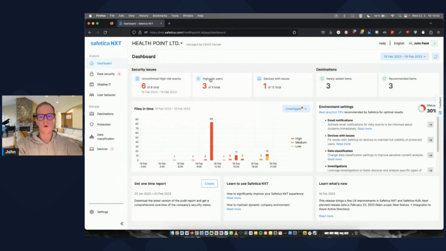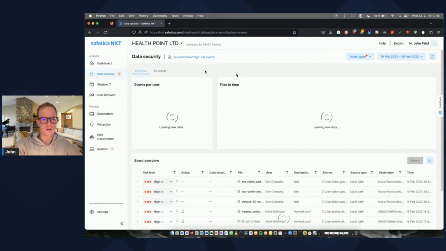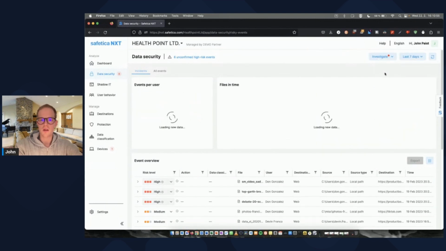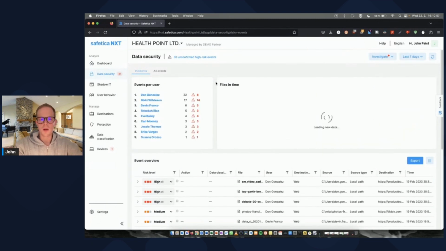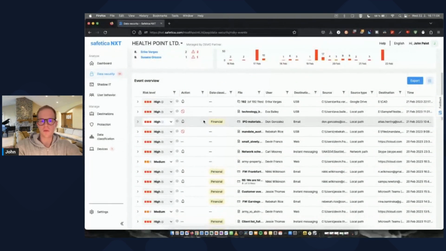So now that we've gone over the main dashboard, I would like to go into the data security tab as a whole. And let's just get rid of that filter. So now what we're looking at here, again, is just for the 1 day. Let's do the 7 days again. And we can see all of the, let's say, high risk or medium risk events which had happened recently.